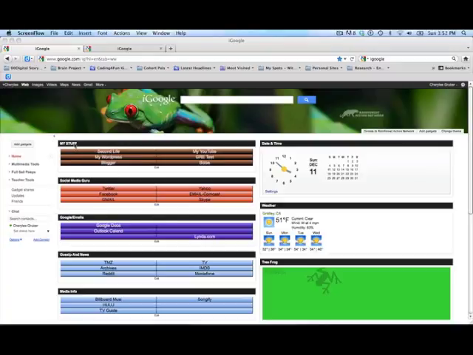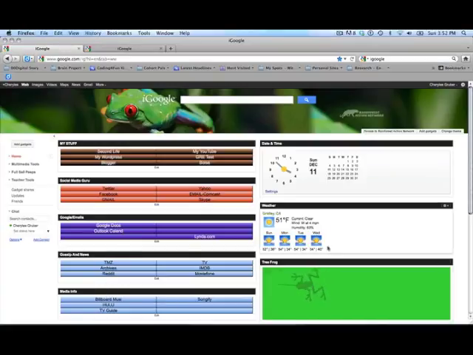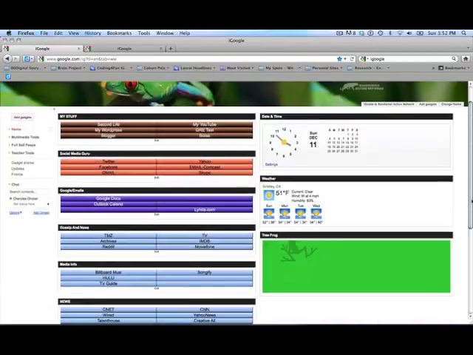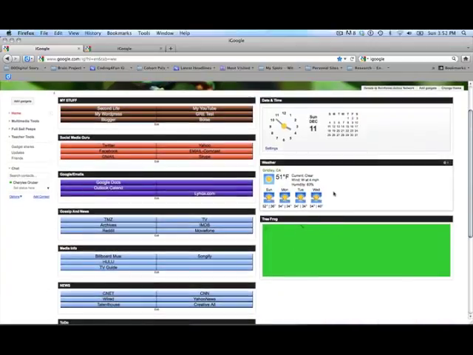I've arranged them. These are a gadget called Box of Links, and I will add one later to show you how to do that. But I have all my stuff in here from my blogs. I have all my social networks here, my Twitter, my Facebook. I have all my email accounts, gossip and news, and I have my little tree frog that is my pet there, the weather in Gridley.